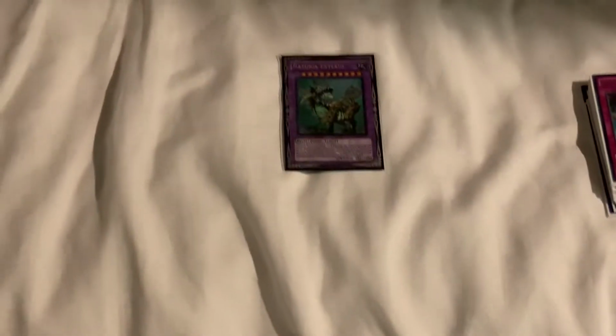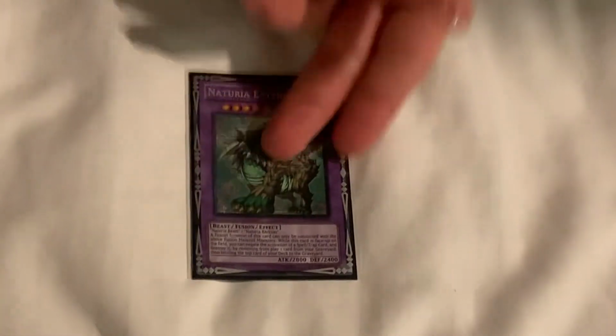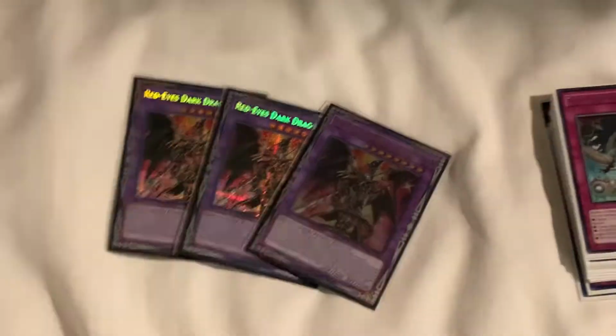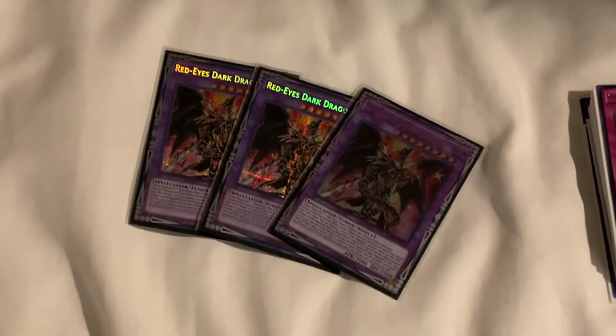Yeah, the important parts. So for the extra deck, we play 1 Exterio. This is what you summon off of Red Eyes. I mean, yeah, no, just kidding. So we play 3 Dark Dragoons. Only really card that matters. The rest of it's just, you know, for shits and giggles.